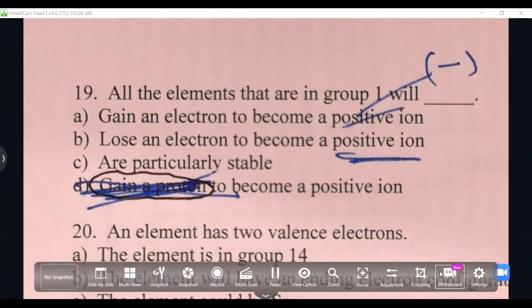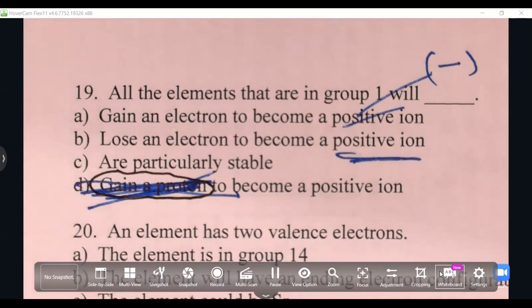Anything else on the quiz? Yes. 2, 0. An element that has 2 valence electrons. Okay, this is perfect for today as well, because we are going to talk about this and add this to the periodic table. In fact, I don't think I added that to the blank periodic table, did I? I'm going to do that right now because this is exactly what we're going to talk about today. So get to your blank periodic table.